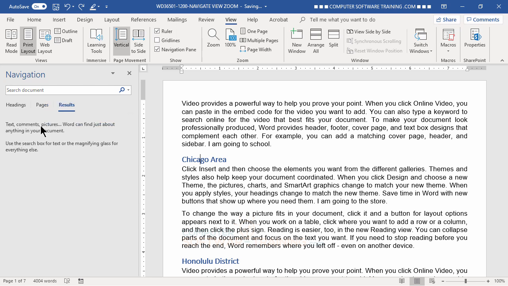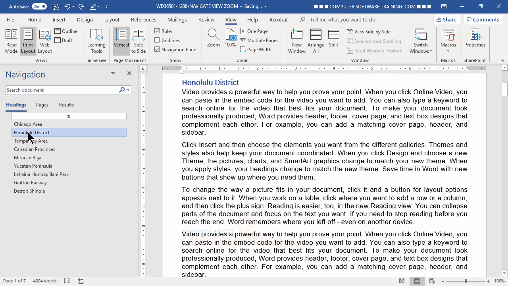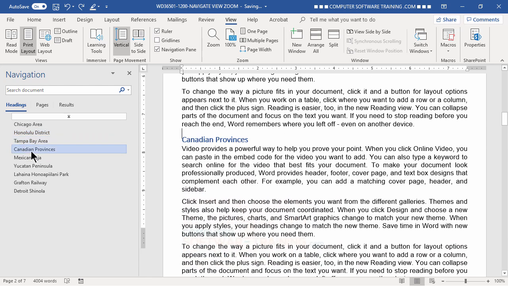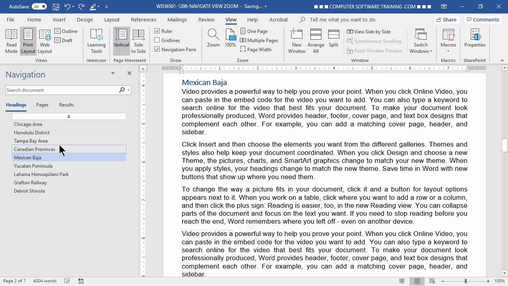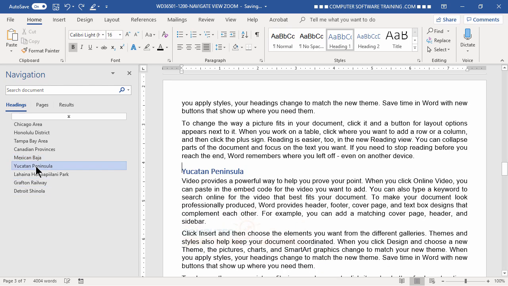So what you do is you jump over to where it says headings, right? And this will allow you to jump to each one of your different sections that you've made using the headings. So as long as you make these headings and use either the heading 1, let me go back there again, or heading 2 format, it will become part of this system here. So you click on each of these and it jumps about.